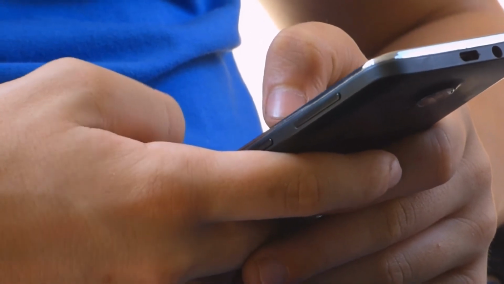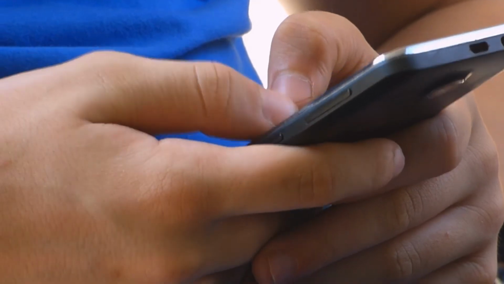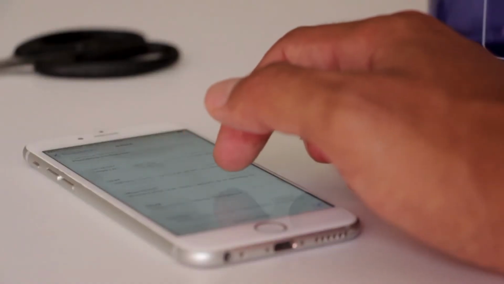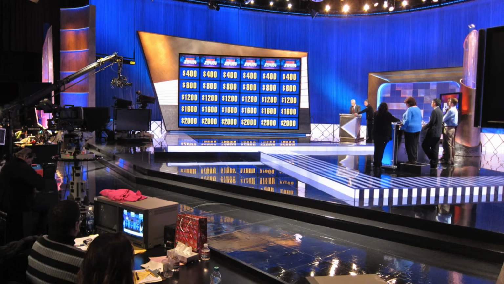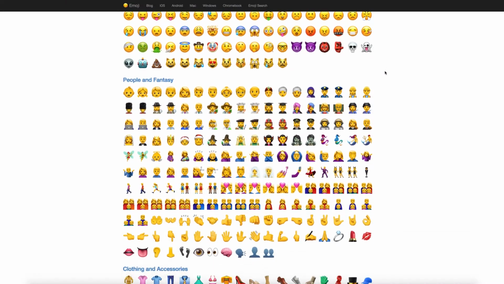Today I want to talk about something you're very familiar with, used daily, and has become part of our language when writing texts, emails, private messages, you name it. Can you guess what it is? You read the title, didn't you? Cheater. I'm talking about emojis.